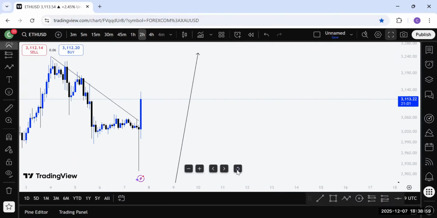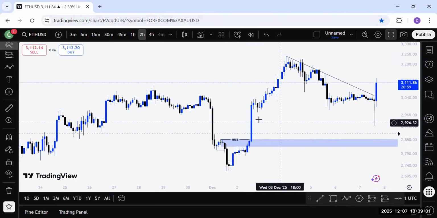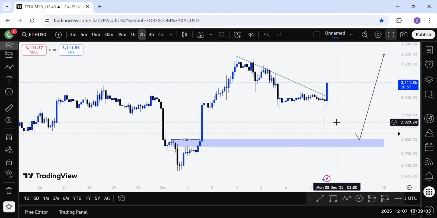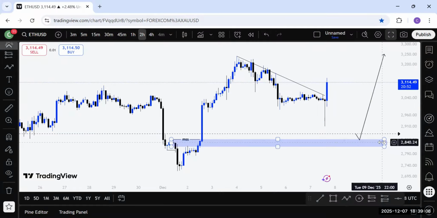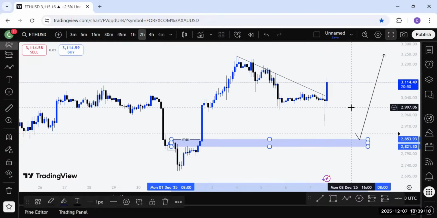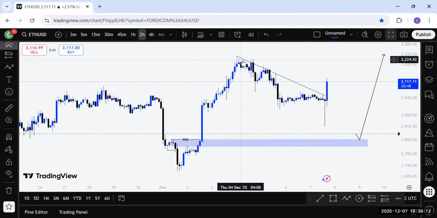So on Ethereum, let me see the bias on Ethereum. On Ethereum, I'm bullish. What's going on here? So my bias on Ethereum is to buy from this order block. I don't know. All of that are just jumping up without my entry, but all good. My bias is to take out this liquidity on Ethereum to buy to the upside.